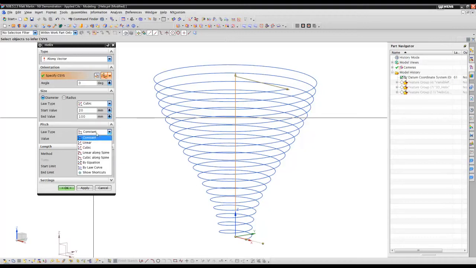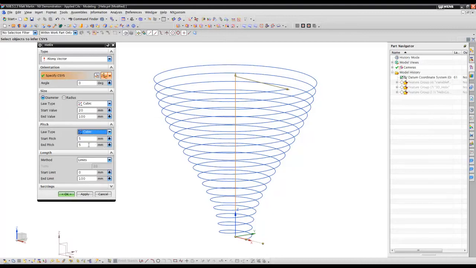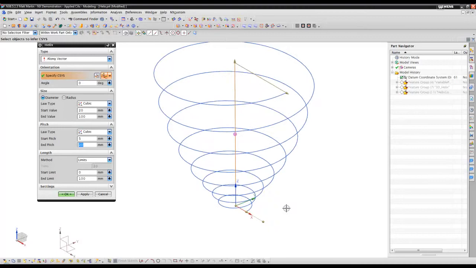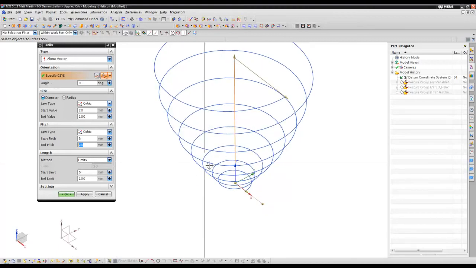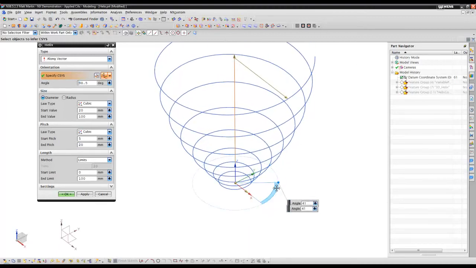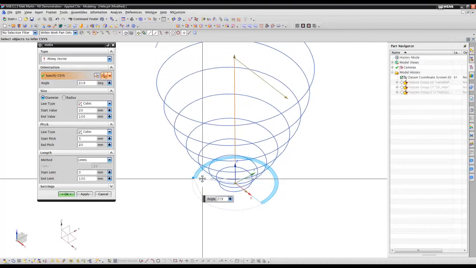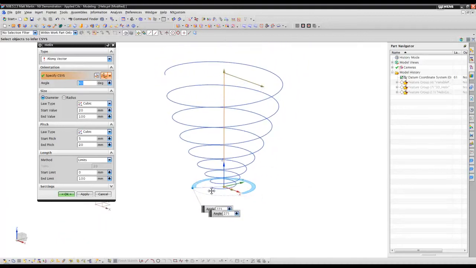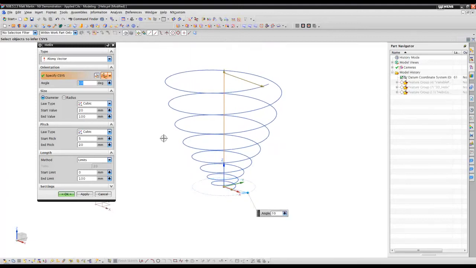With law curves, with controlling it along a spine. You can see here that I can control the start angle. I've got a drag handle, I can drag it around. Key in the value, throw 0 in there.